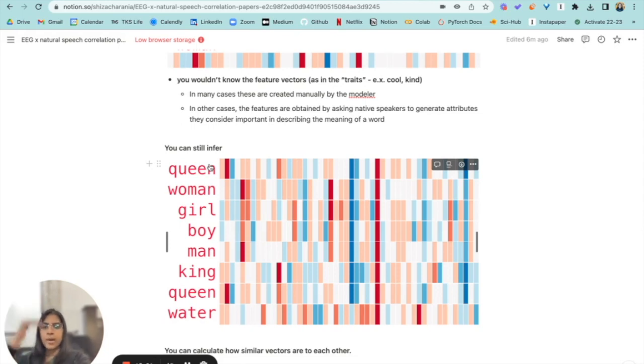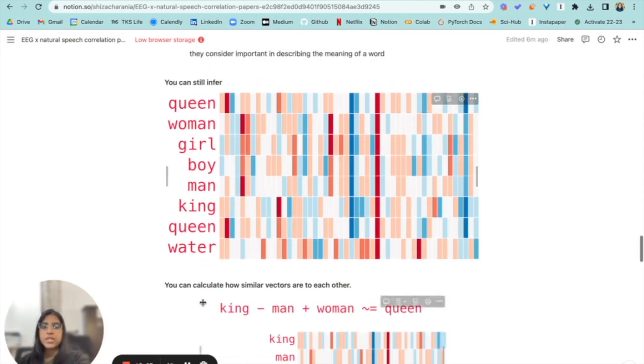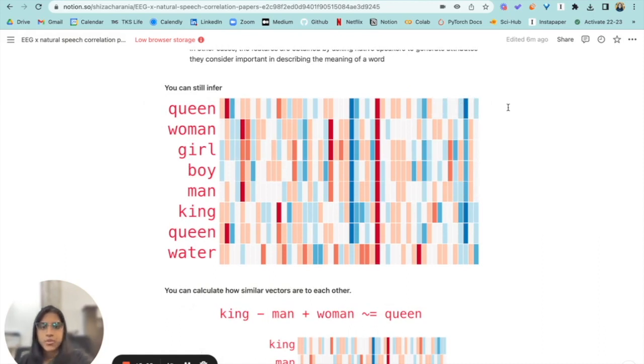So if you had a bunch of different words and you had their feature vectors, then, for example, you have all of these dark blue cells that you see over here. You could say that all of these respond to a human or a person. That's why they're all shaded in the same color. For something like girl and woman, you could say that they're both female, which is why they're correlated. For king and queen, you could say that they have some sort of royalty status or a very high authority in society.